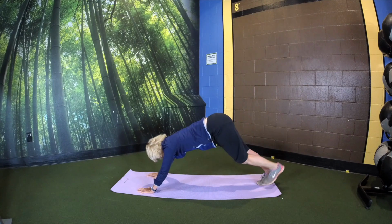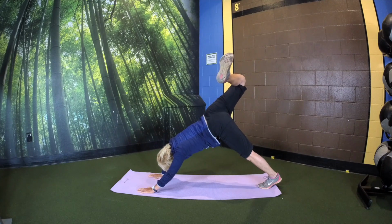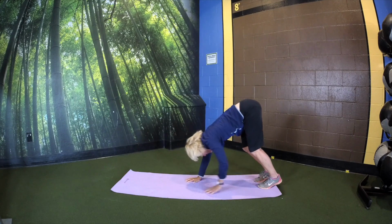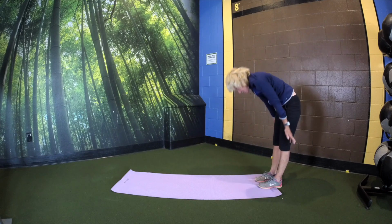And then we're going to put the toes down. I'm going to switch sides. I'm going to open up the right hip. You should feel your right thigh really opening, the right hip opening as you do this, belly in, pelvic floor up. And then we're going to put the toes back down. We're going to walk it back in. We're going to bend our knees so our heels touch. And we'll just flow right back up into that strong movement.